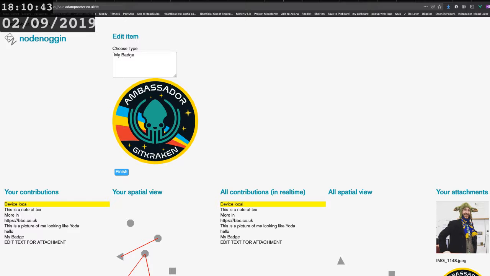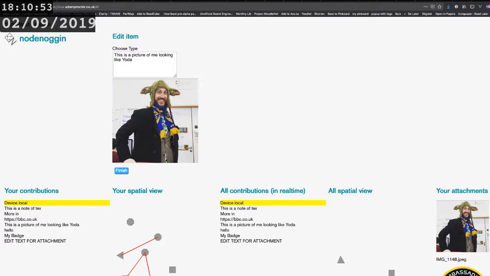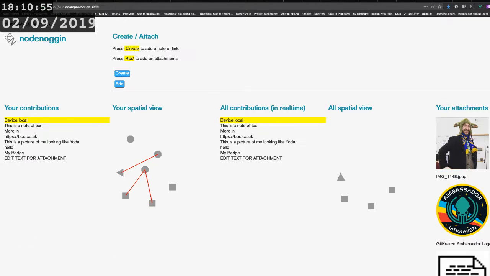Also, you see the grid does some janky stuff with images because it's just checking for certain things when I double click in and out. The other cool thing though, just to be aware of, is that when I click add and I pick one of these files, okay, these are not big files for sure, but they are instantly being rendered, and that's because they're not uploading at that time, they're being added locally and then synchronizing in the background, so it means it's really, really quick, which I think will be something to appreciate as time goes by.